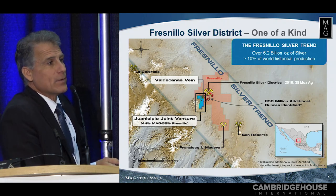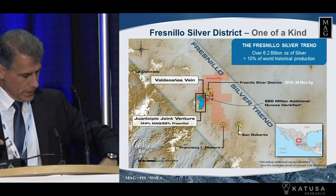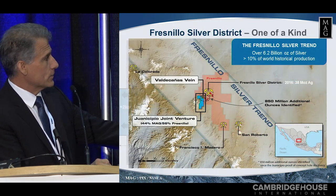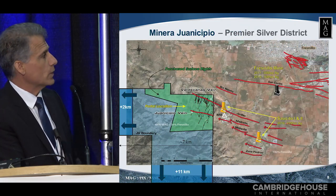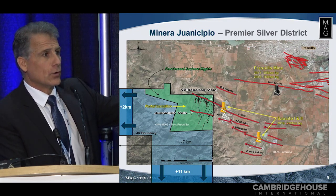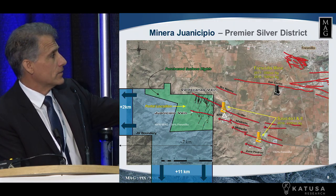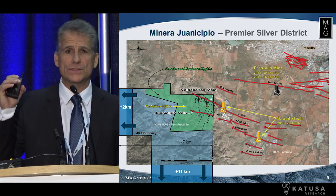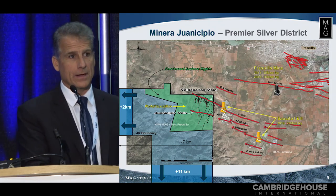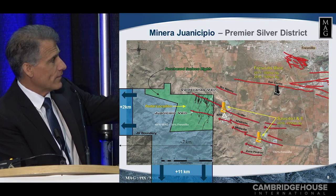As you can see, the pink salmon area out there is Fresnillo tenements, and the blue right there is the JV. So let's zoom into that upper right-hand corner. We've explored this area right here. Our first drill hole in 2003, right here, what we call the Juanicipio vein — there's the Juanicipio vein and then there's the Valdecañas vein. Juanicipio vein, hole 001, we hit mineralization. 16 holes later we hit the Valdecañas vein. Valdecañas vein is 90% of the value of today's company, right there. From here to here, that's 1.5 kilometers.